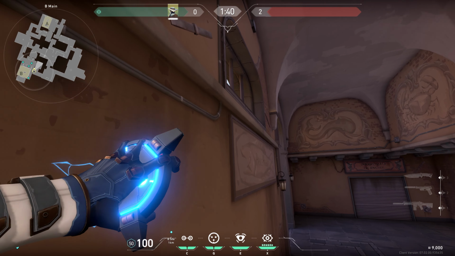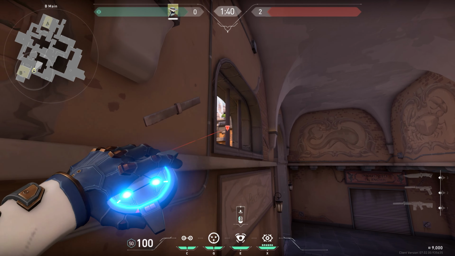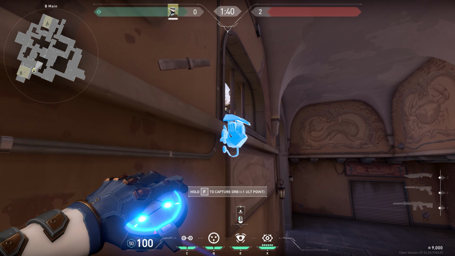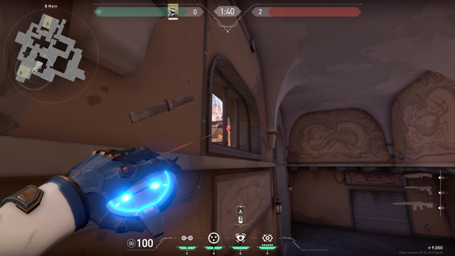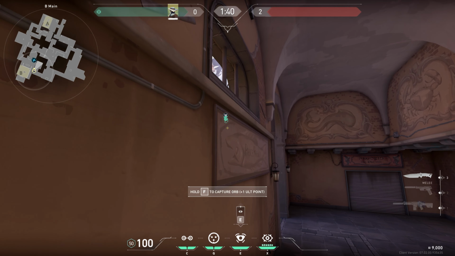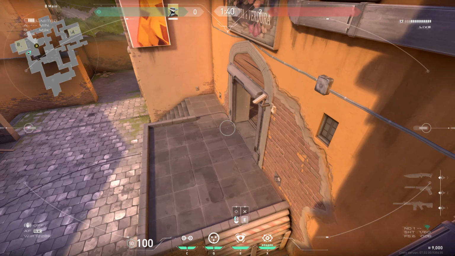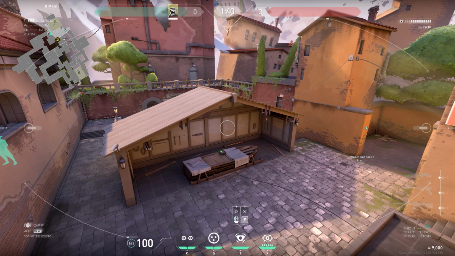If you want to do this a little better, move a little bit to the right and try and place it on the corner area. So it's very difficult, so it might take some practice, but, boom, there, you got the corner. Now you can see a little bit into market. It's overall a really good cam for attacking.